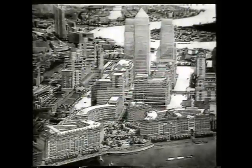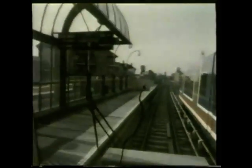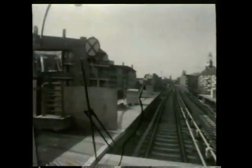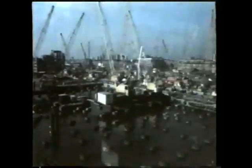It had become increasingly obvious that a major station was needed at Canary Wharf, and that the whole of the railway would require urgent upgrading to cope with the thousands of additional passengers. Plans were drawn up to swiftly double the lengths of trains and platforms. A few months later, travelling from South Quay, the sheer scale of the new buildings is apparent.